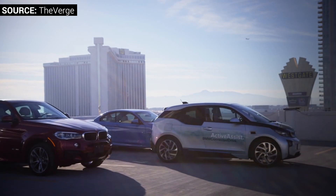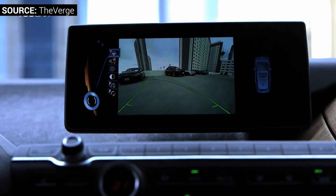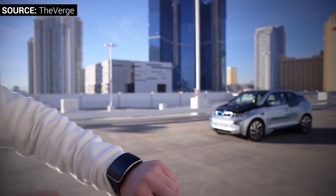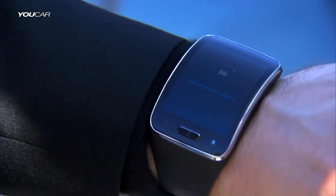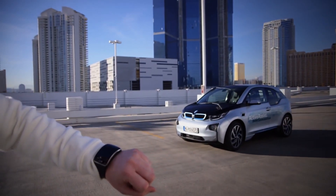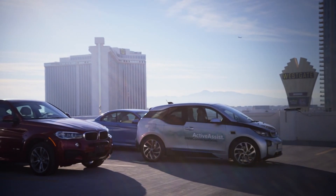The second really cool thing this car can do is park itself. All you have to do is sit in the car and watch the steering wheel turn all by itself — and it works extremely well. In BMW's demo, the car found a parking space all by itself without any collisions. The third cool feature is talking to it. BMW built a smartwatch app — currently only available for the Samsung Gear S — that lets you see your car's status such as charge and engine health, but also lets you tell it to park or retrieve. By saying 'retrieve,' you can essentially summon the car to your location.